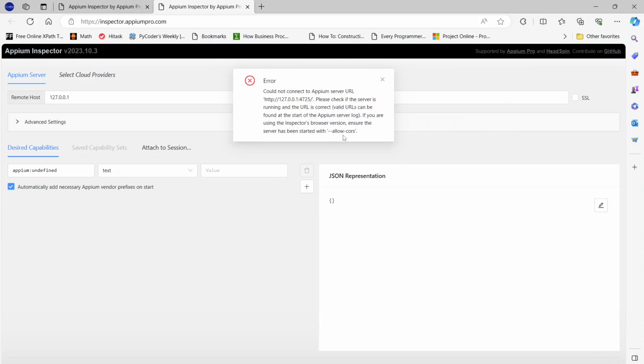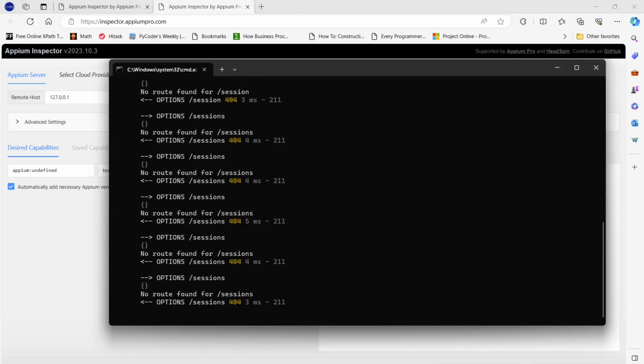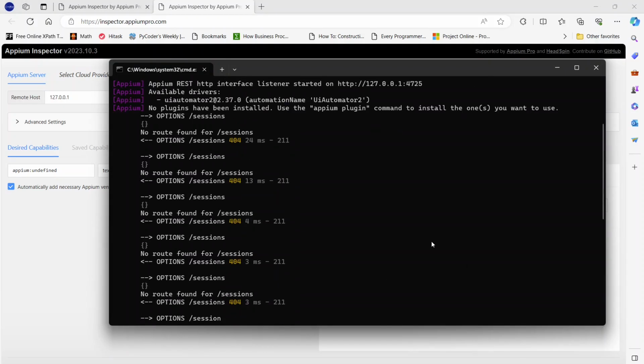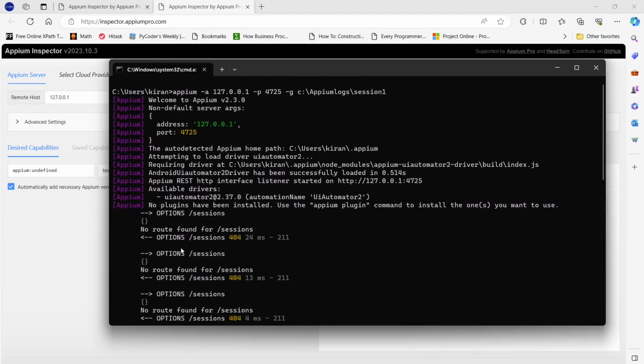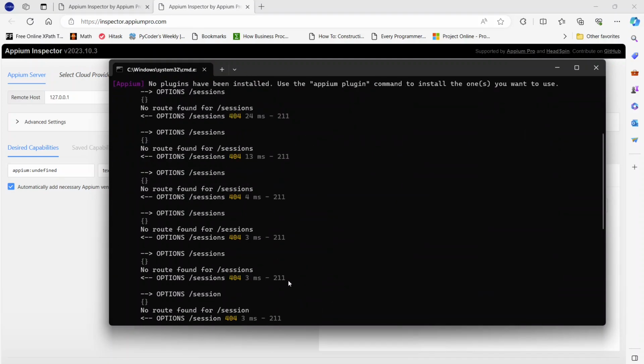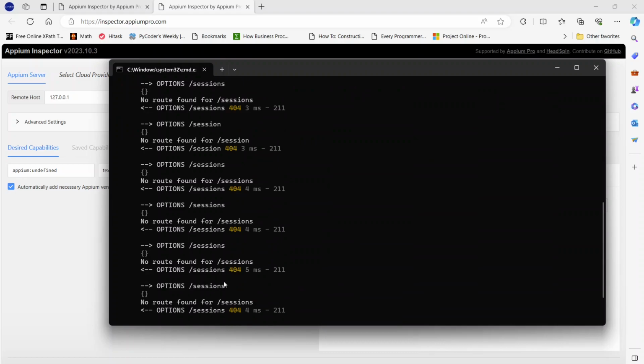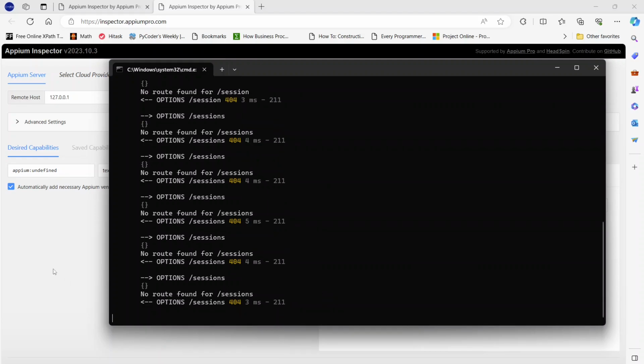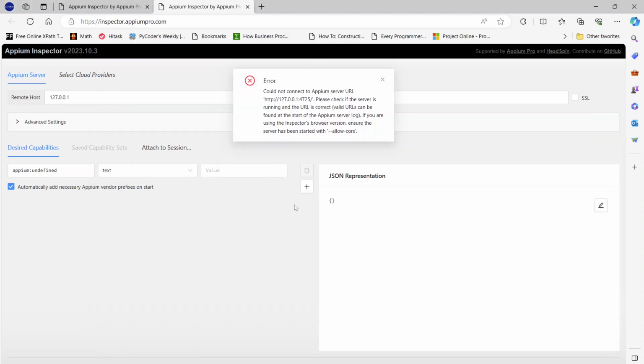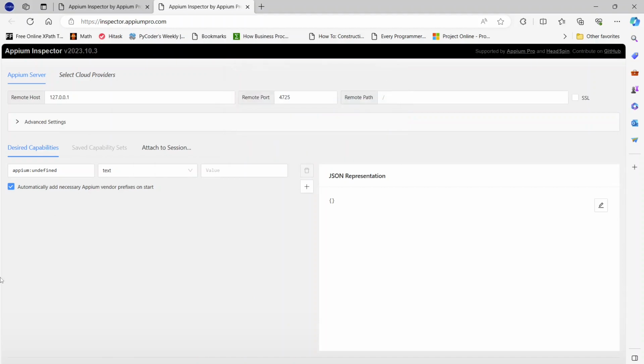Please check this. Options are not available. It will give no route found, sessions 404 error. So what I will do is create the capabilities here, and I will show it to you.